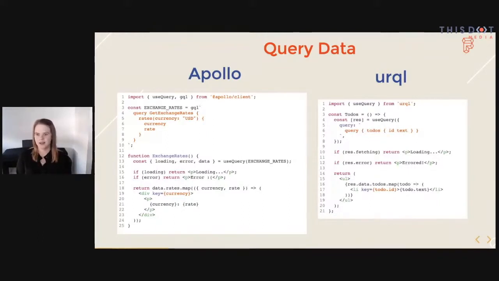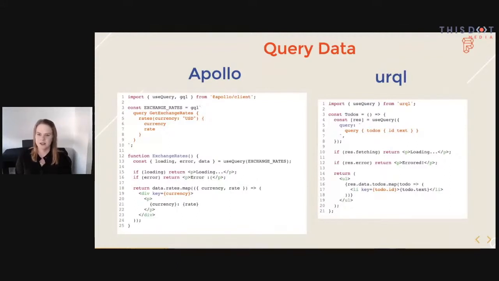Going to the right again for URQL, one thing you'll notice that's different is we don't need to wrap the query in the gql tag. That's actually done within the library. So all we need to do is pass in the template string. The API is a little bit different in that we pass in an object with a query key rather than a top-level argument, but the idea is the same.